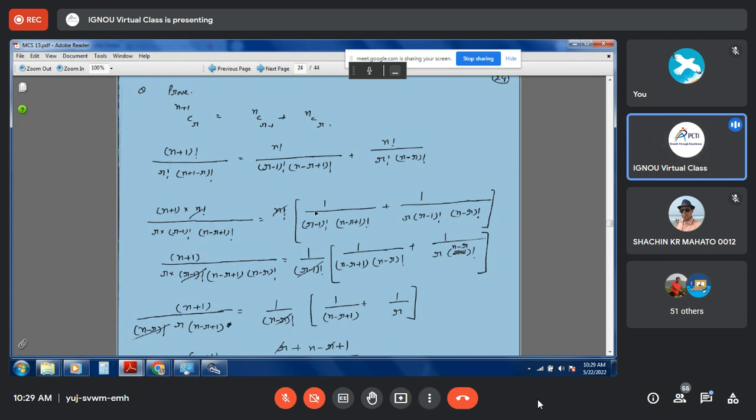Here, r minus 1 factorial as it is, plus. From here, take r outside and the remaining is r minus 1 factorial. And it is n minus r factorial. So in the next step, you can take r minus 1 factorial common from the right hand side. So it is n plus 1 factorial, n plus 1 divided by r into r minus 1 factorial. On the right hand side, 1 upon r minus 1 factorial common. The remaining are 1 upon n minus r plus 1.